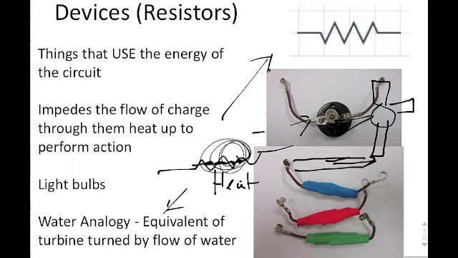And the water will actually push the wheel, causing the wheel to move. So I'm using the energy of the water to make the wheel move. Well, I'm doing the same thing with electricity in kind of a roundabout way. You're using the energy of the electricity in order to accomplish another task.